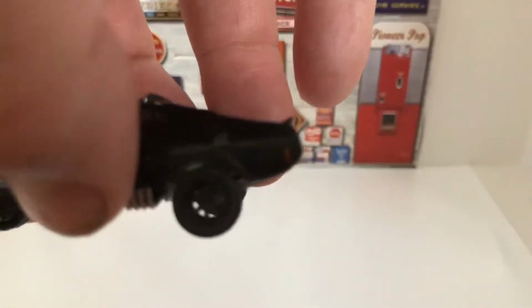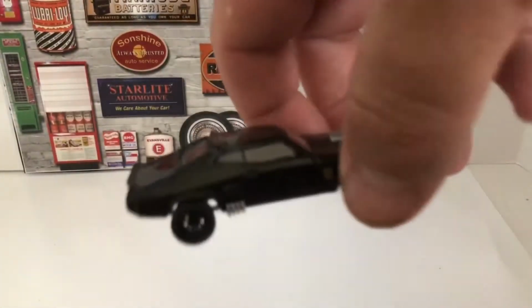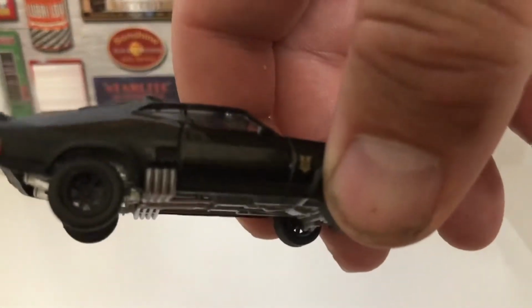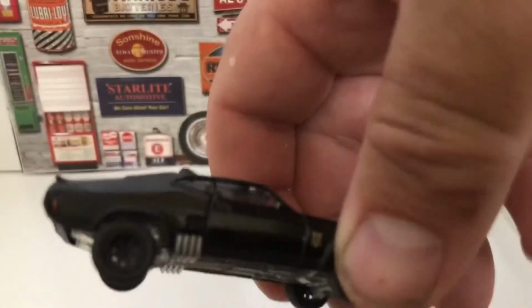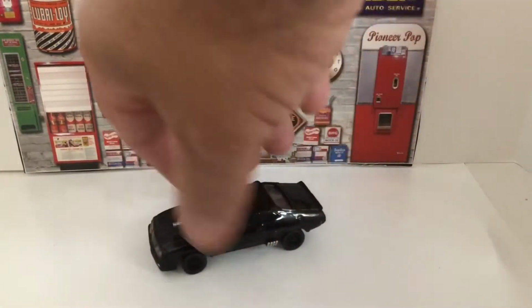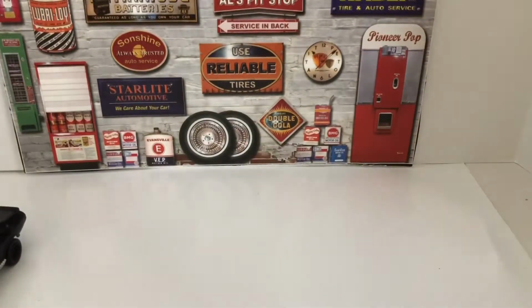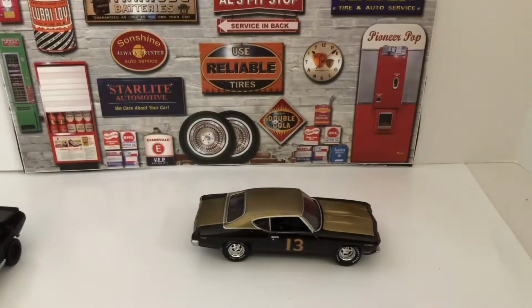It's got the MF on the plate. It's very well done for the size of car that it is. It looks just like the freaking Mad Max car. I'll just say it, Last of the V8s. It's my own favorite casting, actually. Of course, next to all of the Autoworld stuff, but as far as movie cars go for my collection, that was my most sought after car. And because Greenlight made it, I started purchasing more of their stuff, because no one else has made that car, and I've always wanted one.